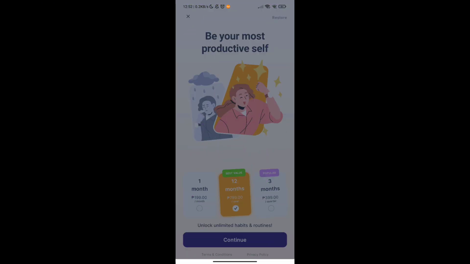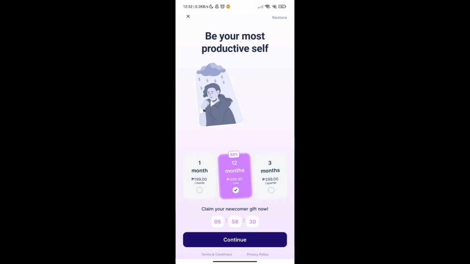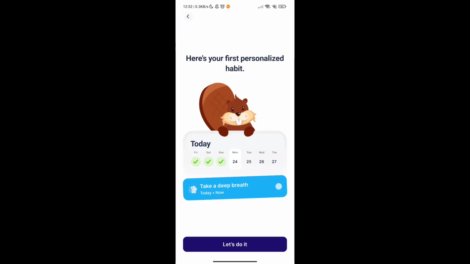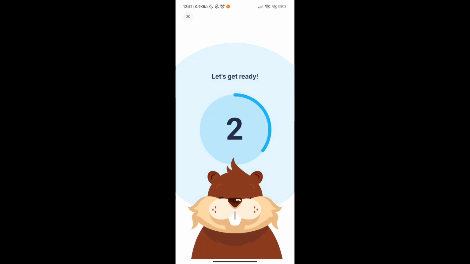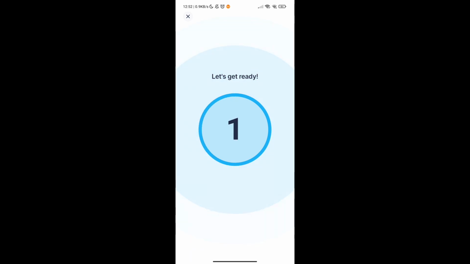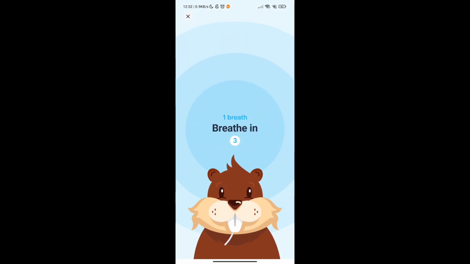So by organizing your tasks and setting reminders, you can manage your time better and complete your daily goals without feeling overwhelmed. And of course, it will reduce stress and overwhelm. Having a structured routine helps reduce decision fatigue and stress. So instead of constantly thinking about what needs to be done next, you can simply follow your set plan.